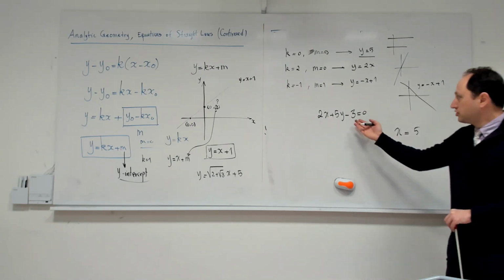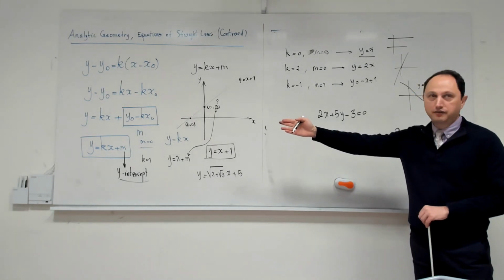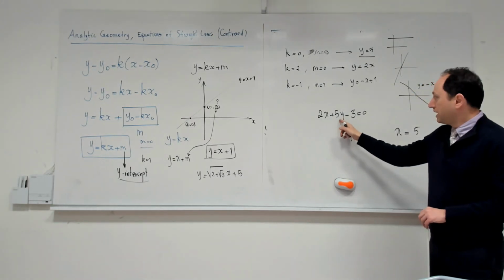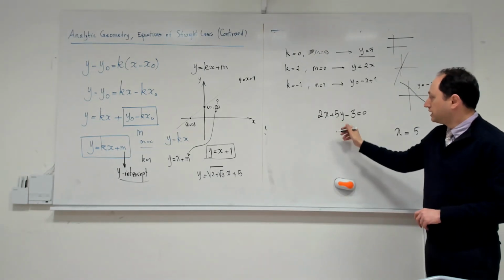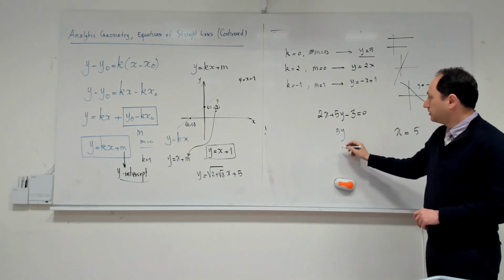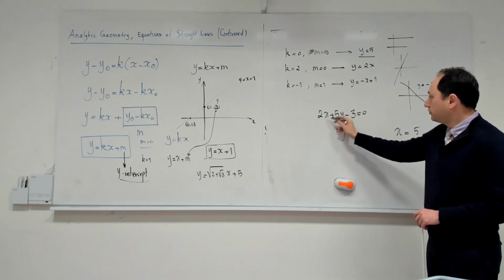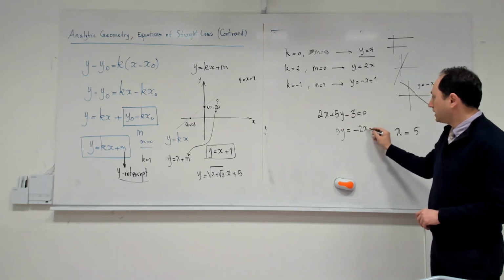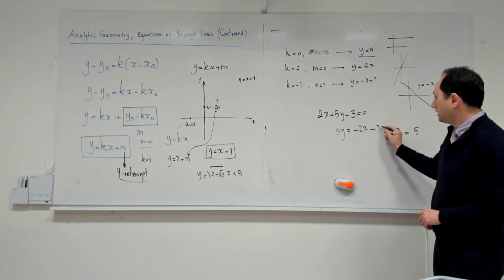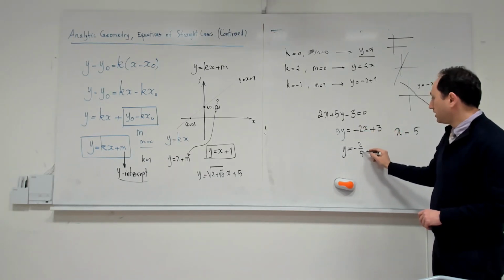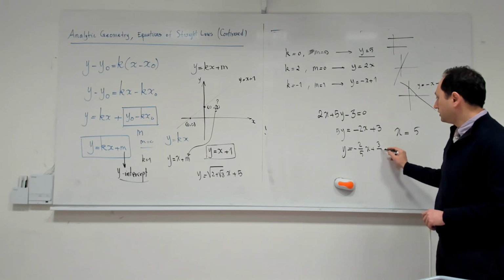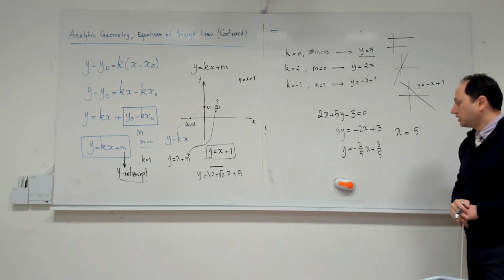So you need to change the form of this to the k form, yes? So I want to make y alone if possible, because y is alone in the k form. So I keep 5y here, and then I move 2x to the other side as minus 2x, and then I divide by 5, so it becomes minus 2 over 5 x plus 3 over 5. Now can you tell me what are k and m values?